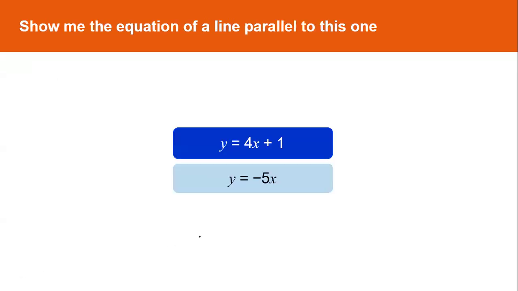Yes. I have put for you another line. Y is equal to -5x. So here, please feel free, as long as the gradient is the same. So those who have given me 4x minus 3, 4x minus 1, 4x plus 100, 4x plus anything, even if you have just given me 4x, as long as the gradient is 4, that is what makes it parallel. I've given you another line.